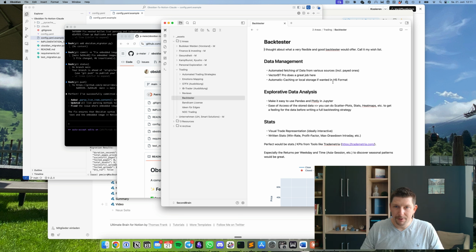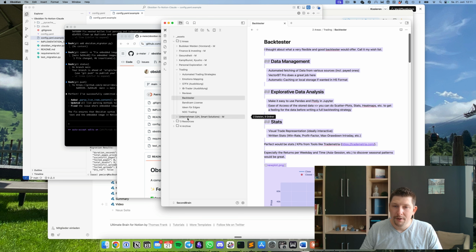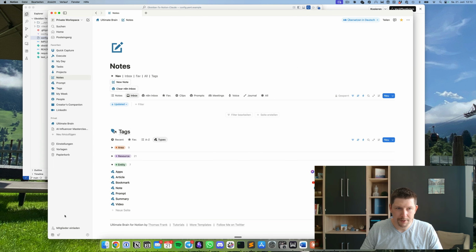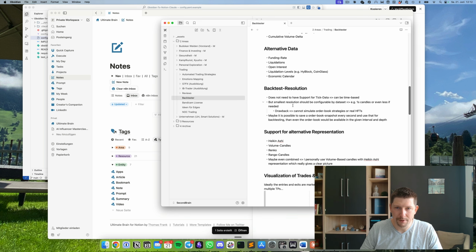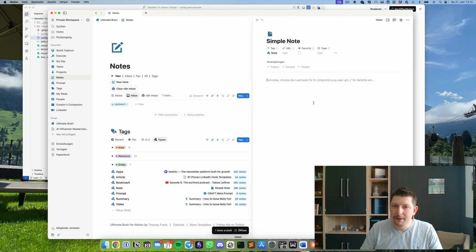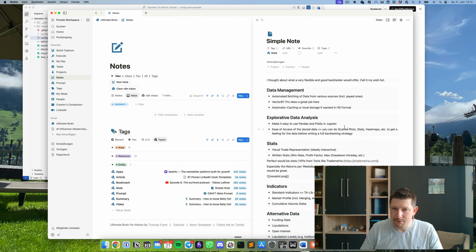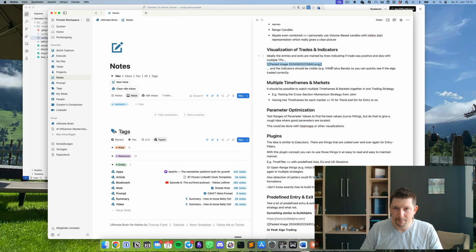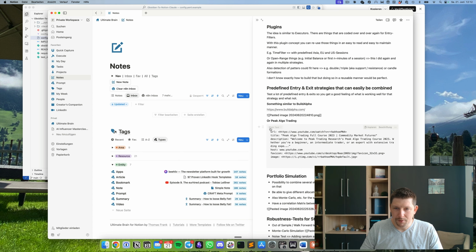So that's the background, and now to the actual challenge. It looks like this shouldn't be a big deal, because you just do something like this: Command C, and then go to Notion and Command V. If you do that, you will notice that you won't get the images. We can quickly do that just to show you what's happening and better understand the problem. So the text is good, but as you can see, there are no images. There's always just "pasted image" and so on. And the thumbnail is messed up and everything.